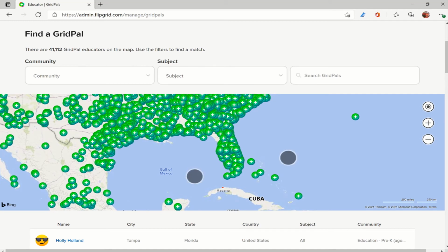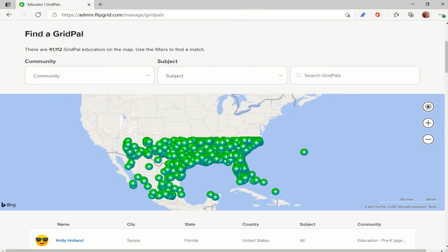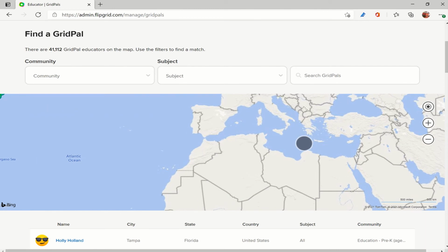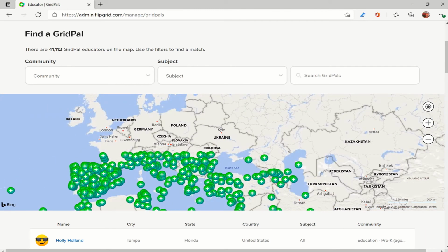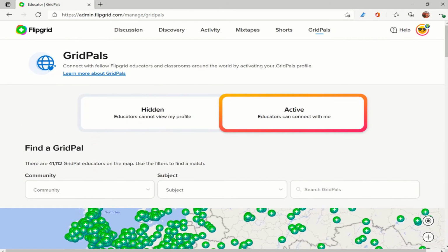But here you could just see all those educators that would love to connect with you, whether it's in the United States, or we can slide over to a different country and find more. So zoom on in, it'll bring up a name, you'll be able to contact them with their information and begin creating a group or a topic and have your students be able to share their voices with each other. Super quick, super easy, and I love how Flipgrid allows for this safe place for students to connect globally.